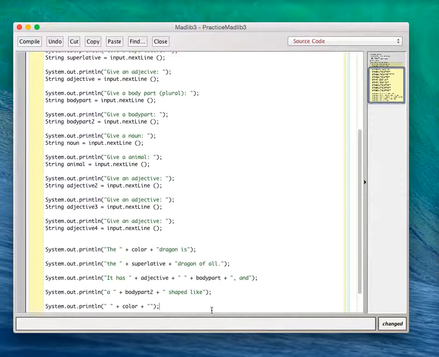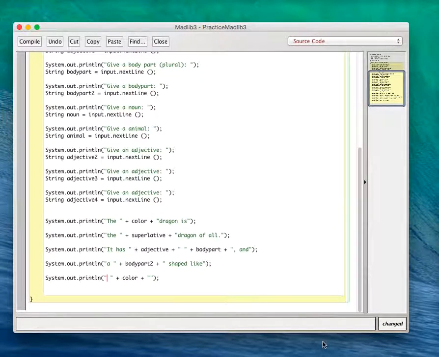Make a new line. "Shaped like a." Now we're gonna put the noun in. Okay, we got that. Now we're gonna do an example. We're gonna end the sentence here.